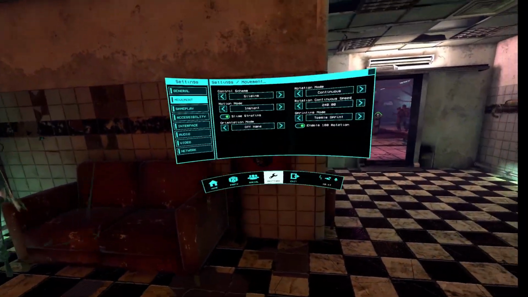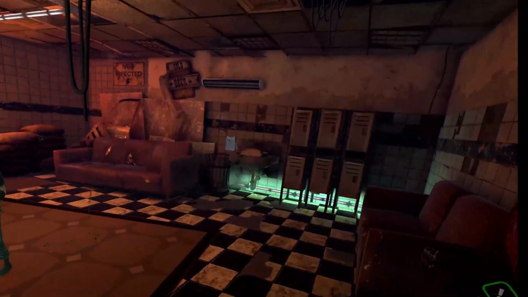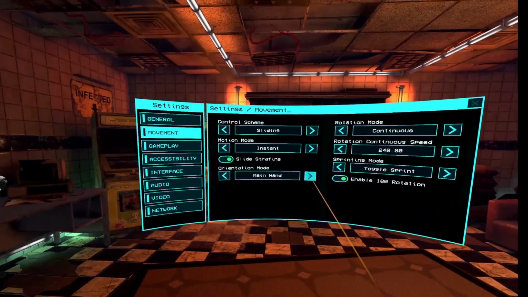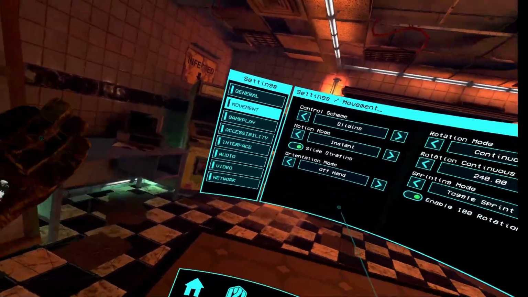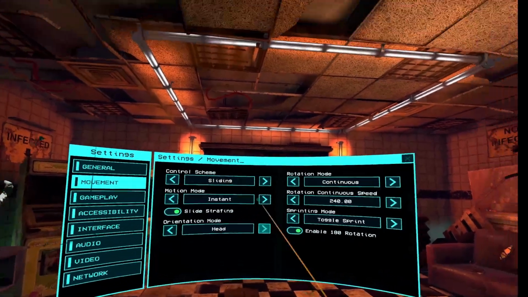Most games, they have it on head, so as you turn your head, it will move. And yeah, main hand or off hand, self-explanatory. So off hand will be your non-dominant hand. Main hand is your main hand. But I go for head.